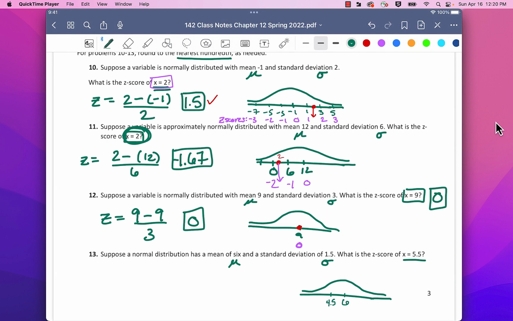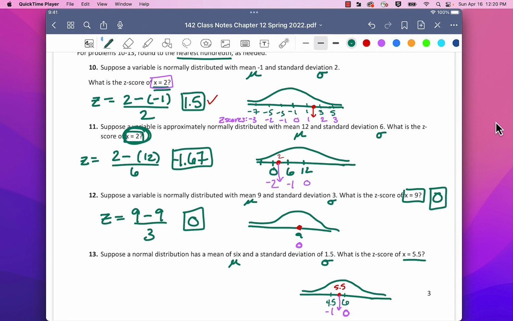I don't have to go any further. I could keep going, but my value I'm looking for, again, is 5.5. So it's going to be somewhere in this vicinity here. So this is 5.5. And again, if we look at our z-scores, the 6 is the mean. We know that the mean always has a z-score of 0. And then one standard deviation below that would have a z-score of -1. So again, we look and see where this fits in that little scale, and it looks like it's somewhere between -1 and 0, closer to 0, definitely a negative value though.